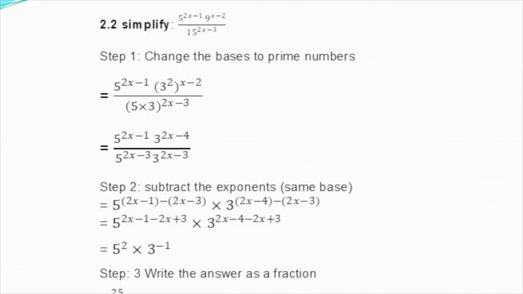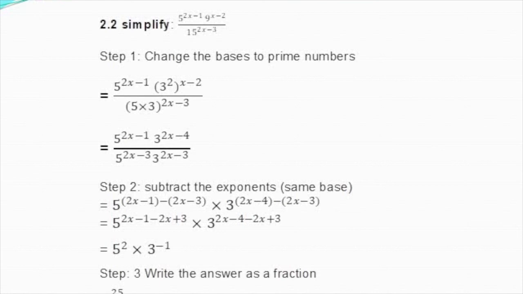Now, learners, there is a trick here on how to subtract. Minus, in a bracket, 2x minus 3, there is a hidden number which is 1, but in math we do not write it. So that hidden number, which is negative 1, must multiply 2x minus 3 in a bracket. So negative 1 times 2x will give us negative 2x. And negative 1 times negative 3 will give us positive 3, as you can see.